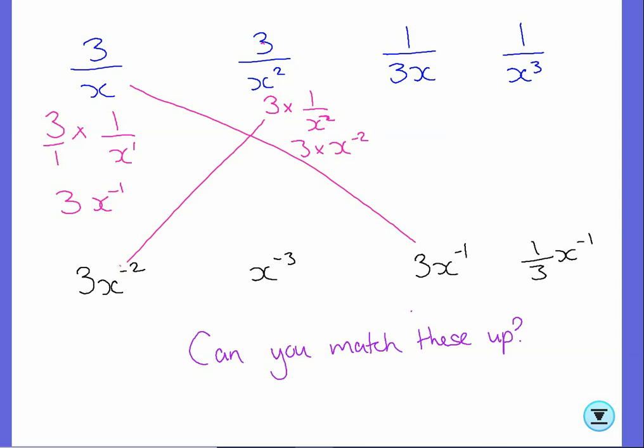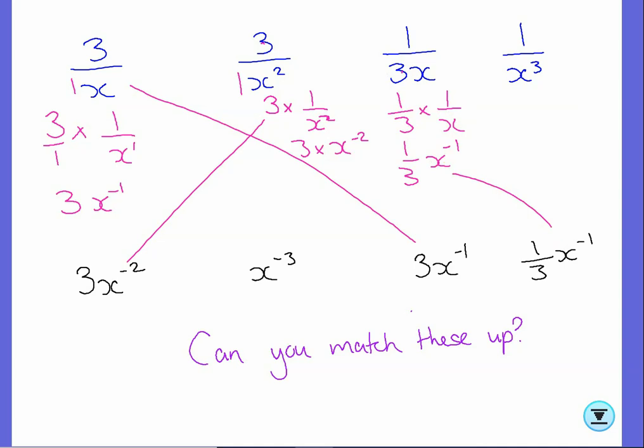Now, this is a slightly different one because the 3 is now on the bottom, and there's a 1 on the top. But, if you think about it, there was a 1 there, because 3 divided by 1 is 3. So there was a 1, we just don't think about it being a 1, but we only start thinking about the number when it's not 1, so actually nothing has changed. It's that. So it's 1/3 times x to the power of minus 1.